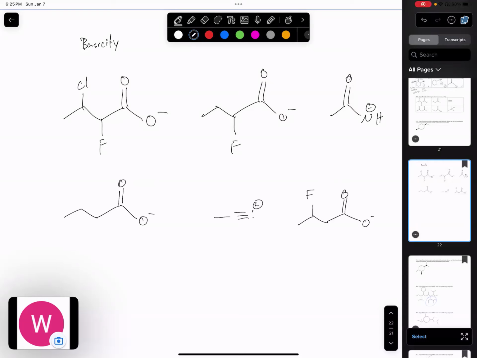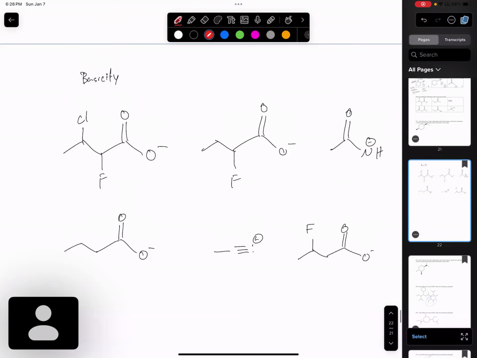In terms of basicity, what do you guys think? What have you learned so far? Are we gonna protonate this, or are you good just working backwards? What would be your most acidic? I have a question about basicity. When you're finding it, is it like finding acidity, but just backwards? Yes. So if I'm asking you right now, what would be most acidic?